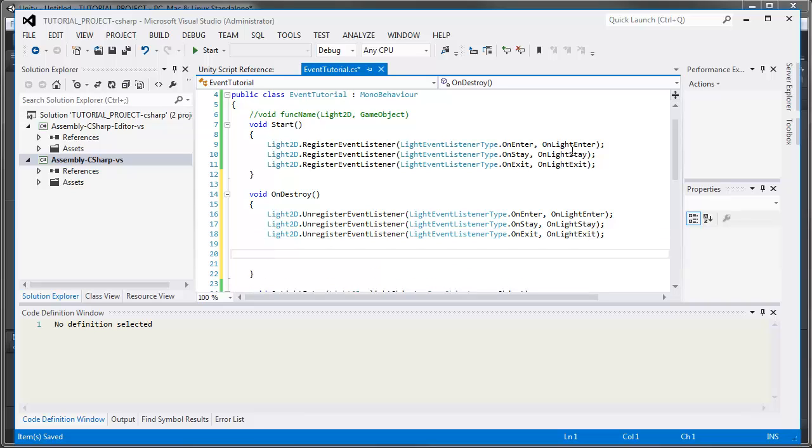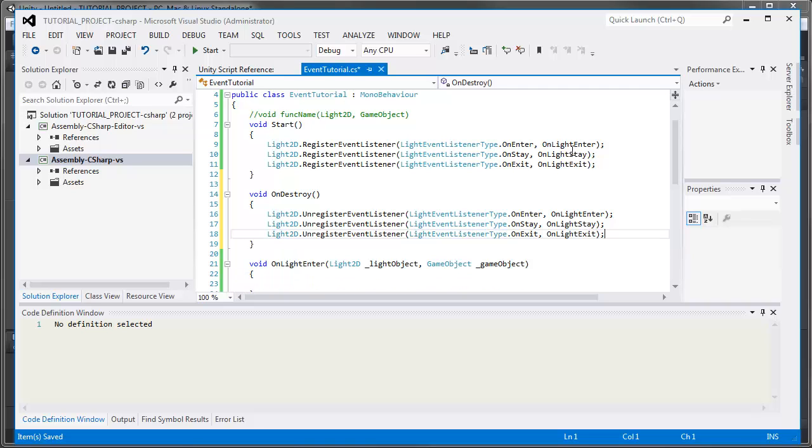So inside the light code, it'll be like on beam enter plus equals on light exit or enter, for example. That's what's inside the code and that's how that's working. And then with unregister, we're doing the minus equals.